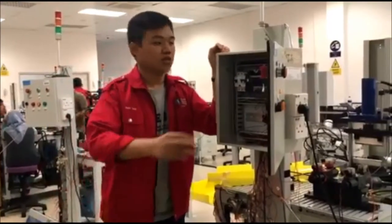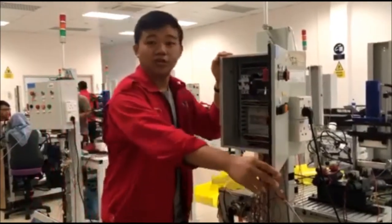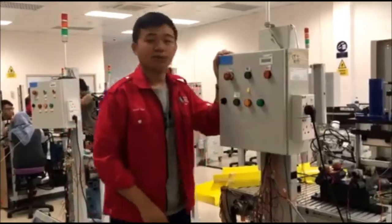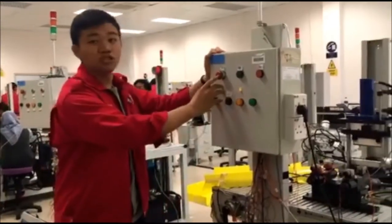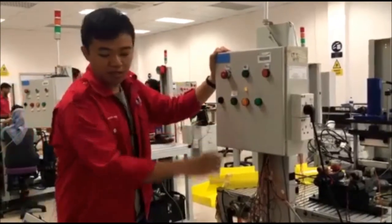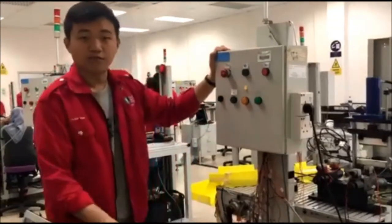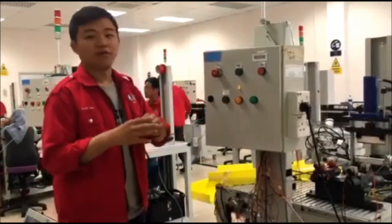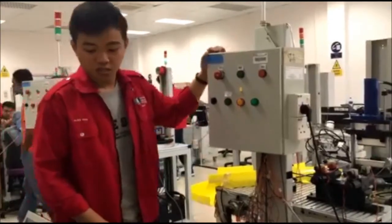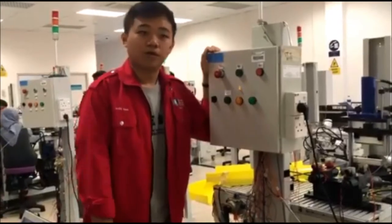Usually we use the Omron PLC to control this station. To communicate with the Omron PLC, we have several buttons with different features. The buttons we have are the stop button, start button, reset button, new landing start button, and also the foot switch. We usually place a foot switch to maintain a safety distance with the station to ensure the safe operating of our operator.